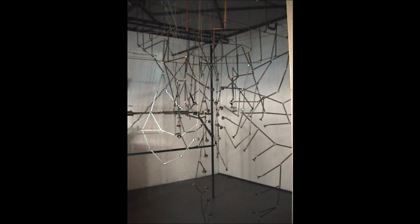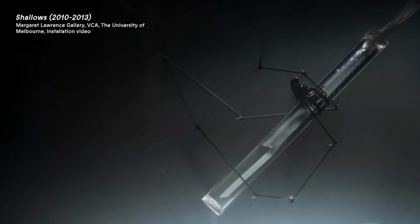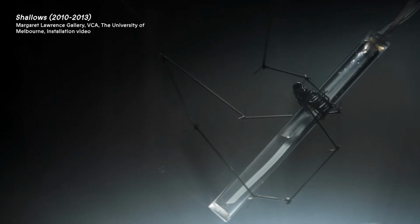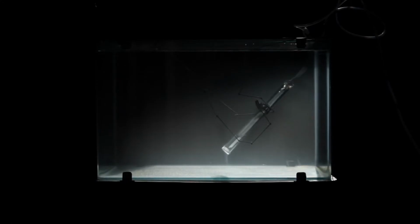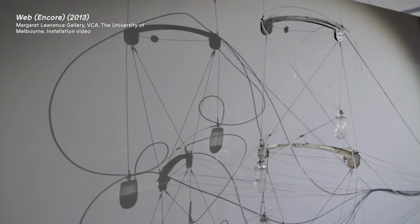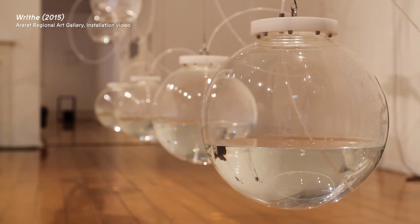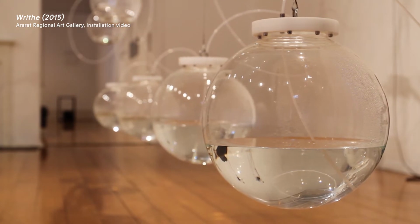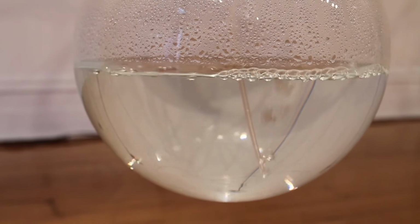But as my aesthetic decisions started to get towards where they are now, and I started to use a lot of clear plastics to hold the water, I really noticed in the gallery that there was some really interesting light play happening with the relationship between the plastic and the forms of the plastics and the water and the various gallery lights, particularly halogen lights, would do really crazy refractive things.